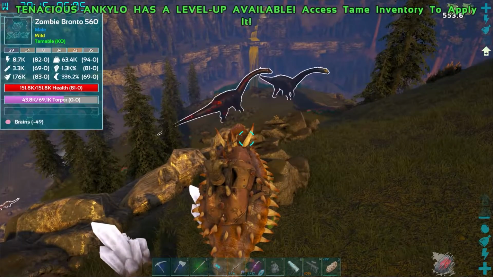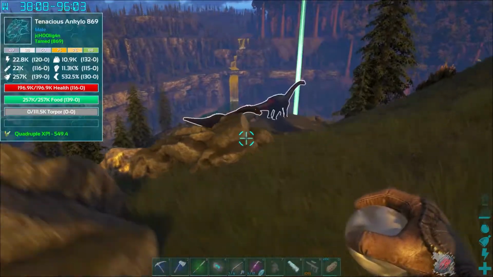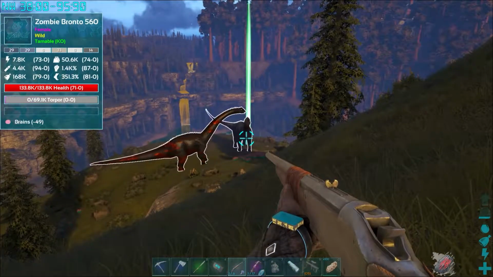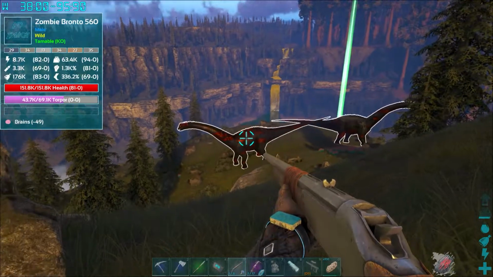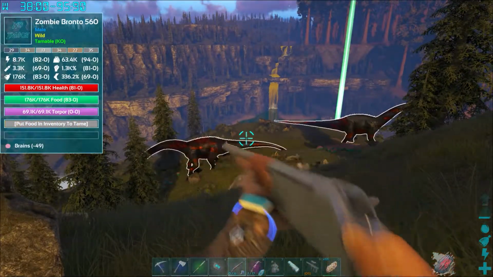Zombie Bronto, why is he so torpored up? He needs 49 brains. We have it. You know what? We're doing this, kids. We're right here. Why wouldn't we? Let's just pump him. Wait. There's two zombie Brontos. Crapola. 560 and a 560. Enjoy that. Good night.